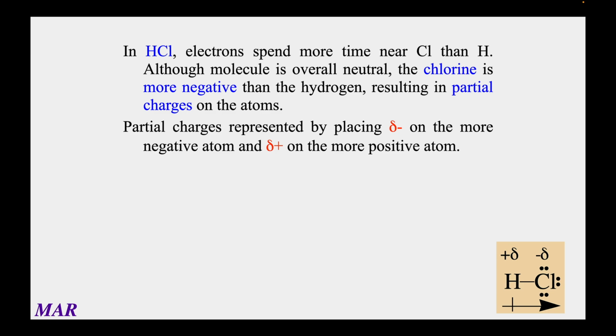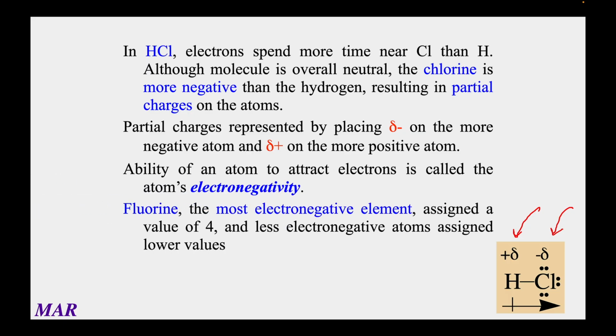Now in HCl, like we talked about earlier, hydrogen is not as much into electrons. It gets the partial delta sign, the partial positive charge. And chlorine is more into electrons, so it gets the delta negative sign. It's going to have more electron density around it. This leads to the idea of what's called electronegativity, which is literally a scale as to which atoms are most into electrons and which elements are least into electrons. And I'll show you the scale here in a little bit. But the important part to remember is that fluorine, number 9 on the periodic table, is more into electrons than anything else.